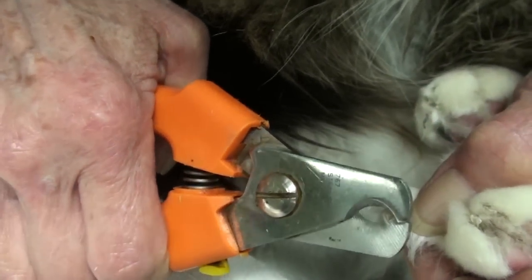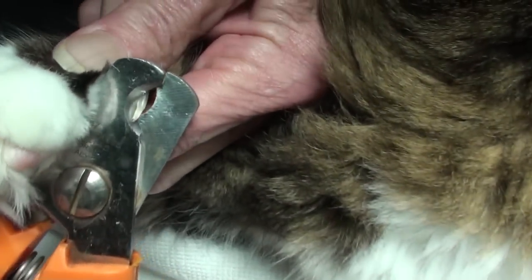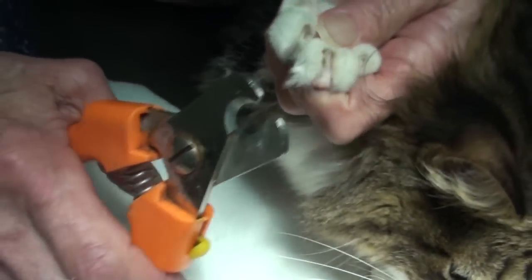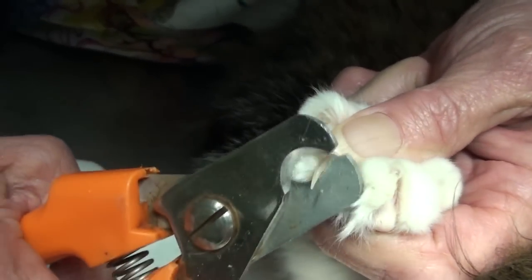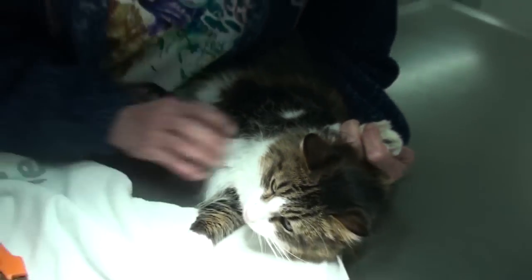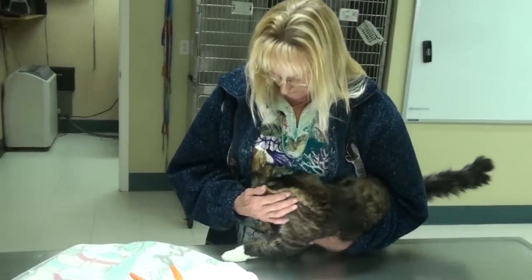Right. And that's going to allow the cat not to be able to put his claws into your furniture and pull, because that's when they do all the snagging of your fabric. And this sure beats declawing them, because declawing can be very painful. And that's it. Oh, that's nice. Well, thanks, Sharon. Thanks so much. You're welcome. Good boy.